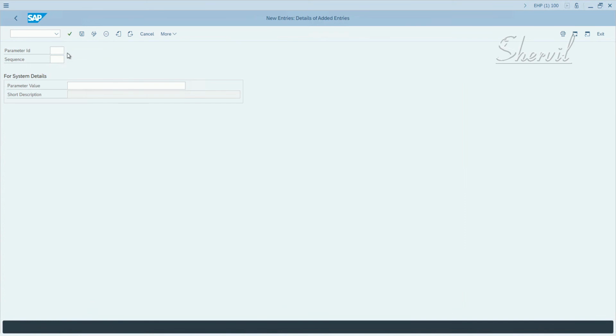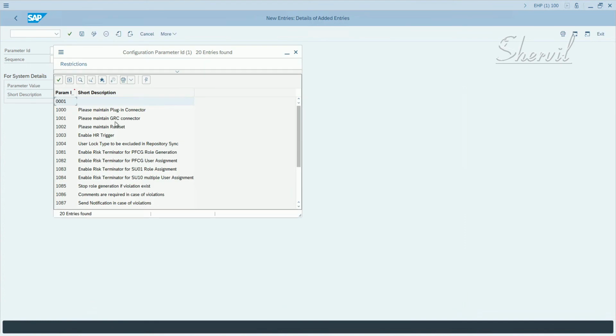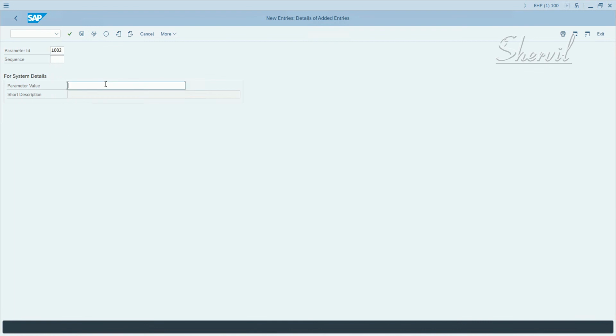Okay, so let's take the parameter ID. The next parameter ID that you need after those two is 1002. Okay, so what is the rule set that you want to use for your risk analysis, risk violation checks, SOD checks, right? So I'm going to say global. Okay, I want to use the global one. Sequence number, let's say 3.